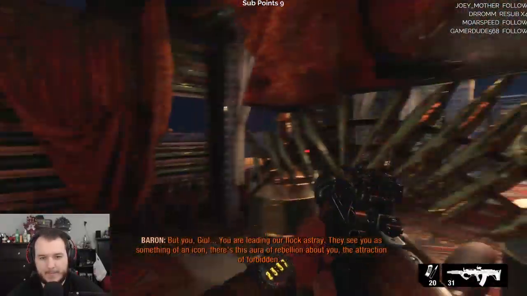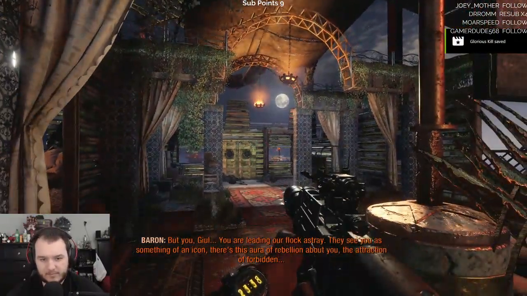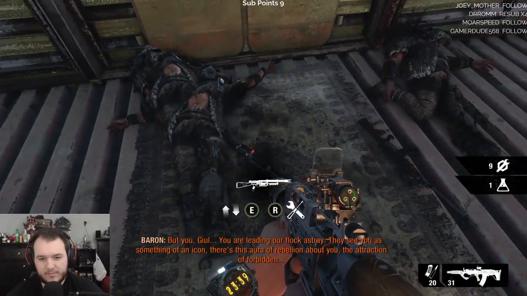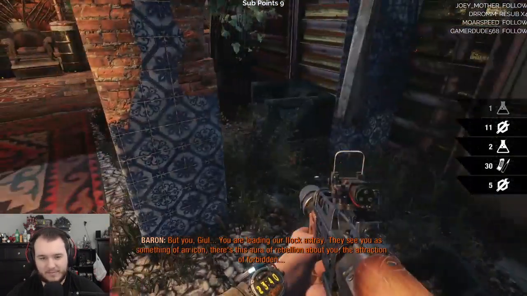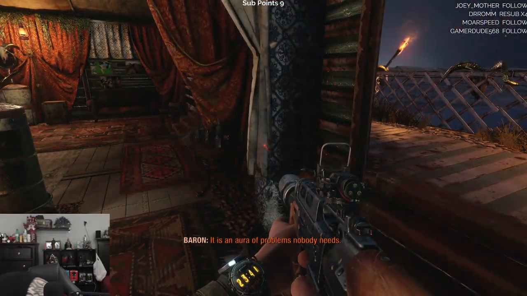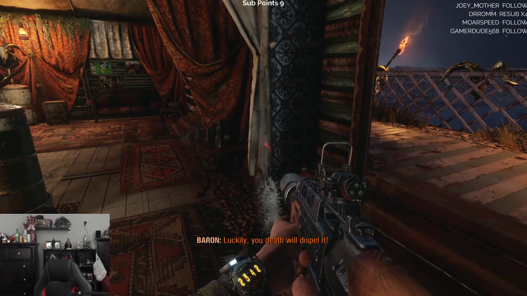But you, Gyul, you are leading our flock astray. They see you as something of an icon. There's this aura of rebellion about you, the attraction of the forbidden. It is an aura of problems nobody needs. Luckily, you're dead. We'll dispel it.